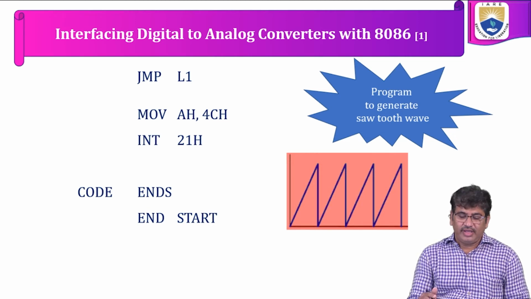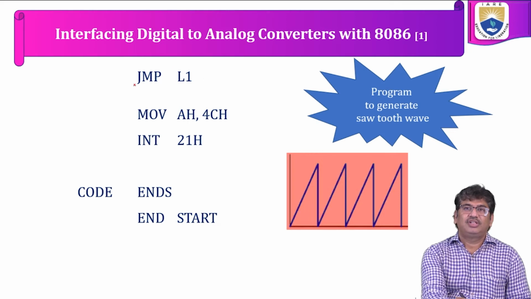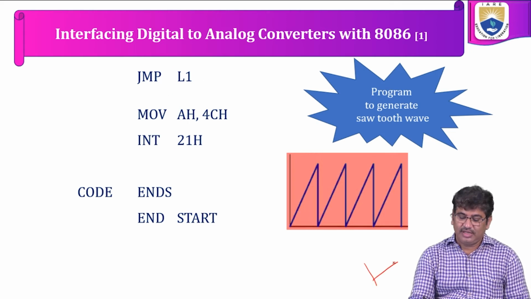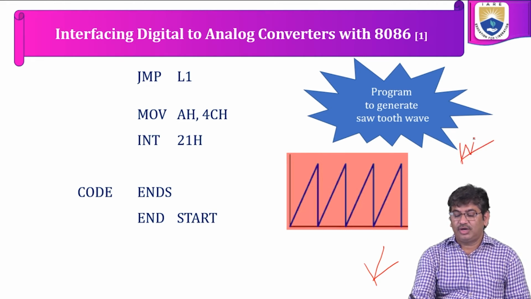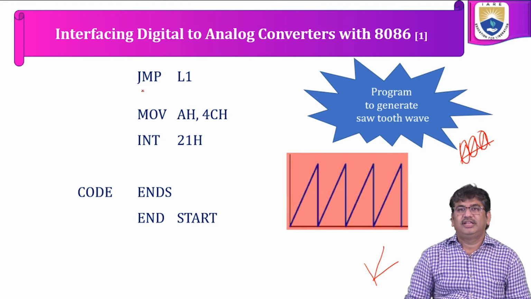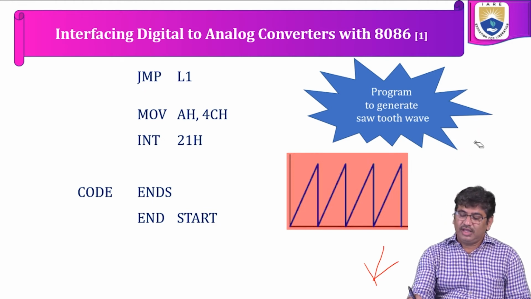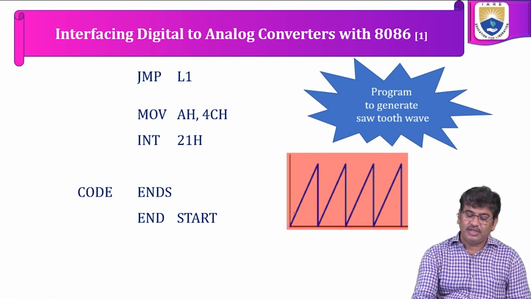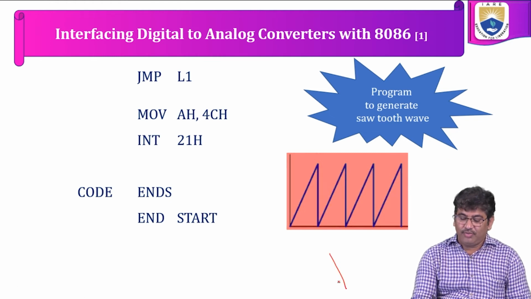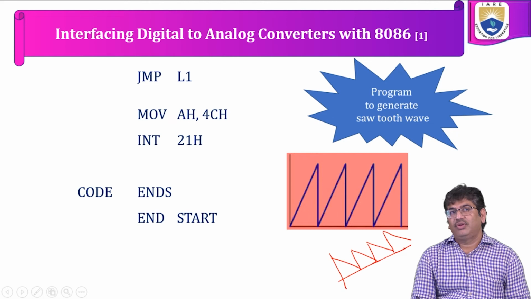For generation of a ramp signal, the JMP instruction we can omit, which will generate a simple ramp signal. For generation of a square wave or sawtooth wave, we have to generate pulses repeatedly. That's why we write the JMP instruction. So here the program which we wrote generates the sawtooth waveform in the inclining, ascending manner. Suppose I want the waveform to be like this, a declining sawtooth waveform.